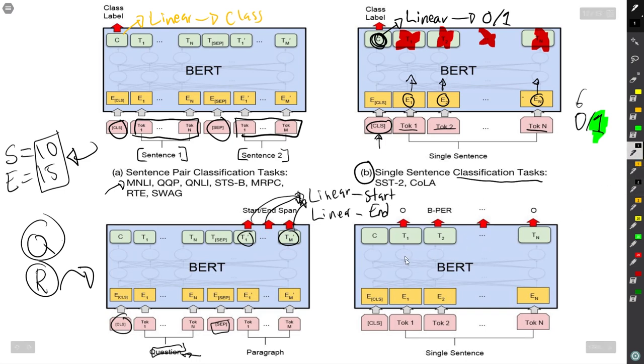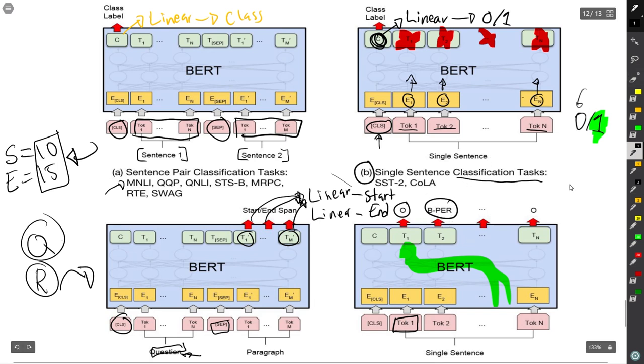Hopefully that was clear. Sort of the last example that they have is if we used it for named entity recognition. So if we have some sentence, then maybe we want to specify for this first word in the sentence, is this a verb, or is this a person, or is this a location? And so we output a token for each word, basically what class each word belongs to. And in this situation, you can imagine that being able to use information from future steps, a larger context, could be very valuable. And this is where BERT is perhaps much better suited than a GPT model, for example. So that's the named entity recognition example. And so hopefully now you have an idea of how we use BERT for different kinds of tasks.